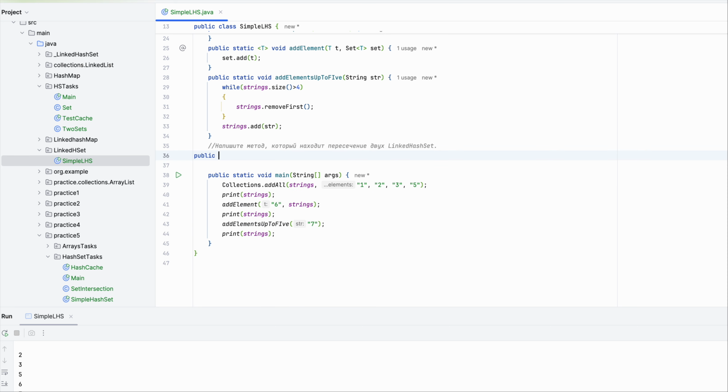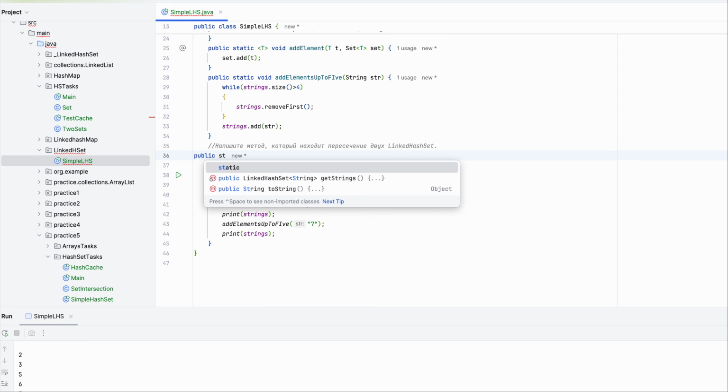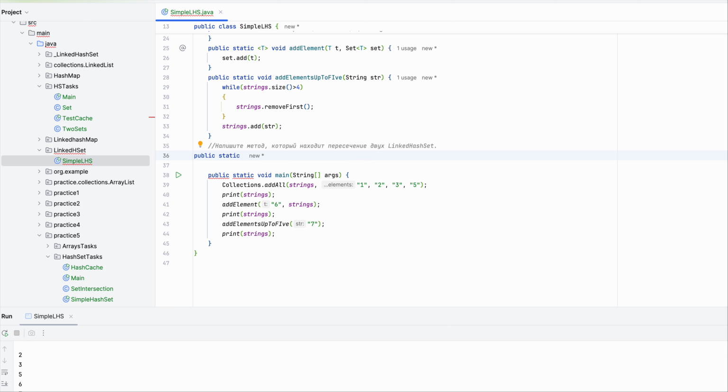Let's create this public static void intersect, the intersection between sets.